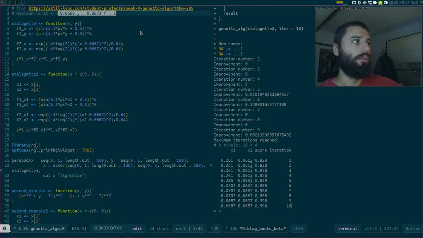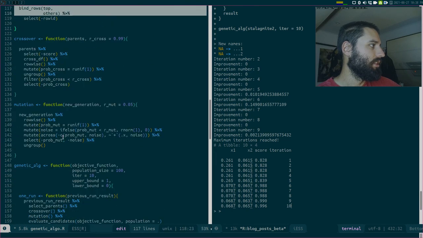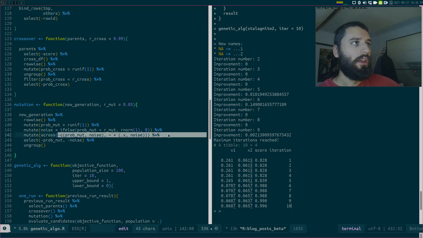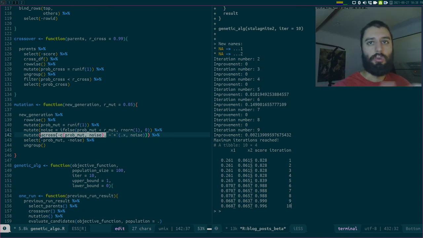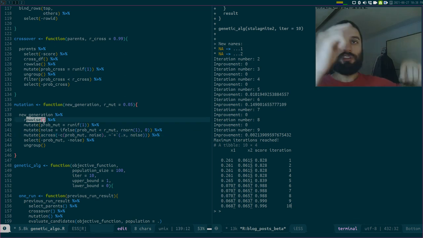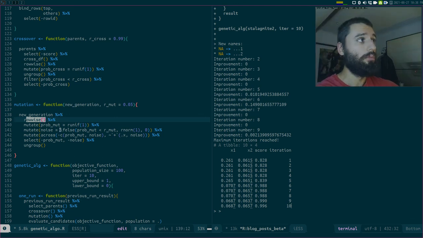I hope I will also have time until next time to rewrite this using only base functions. Then I would be really interested in the speed, in how fast they run. I expect the base version to run slightly faster than the tidyverse version, because the implementation that uses tidyverse functions, as I said last time, runs on more levels of abstraction. For example, things like this are very expressive, but you don't see that there's a loop basically inside. I think in across there's probably a loop because it needs to loop over functions. Plus, it's rowwise, so you have a loop within a loop, but you don't even see it here. So there are very high levels of abstraction, and this generally costs some speed. So I would be interested in seeing that.